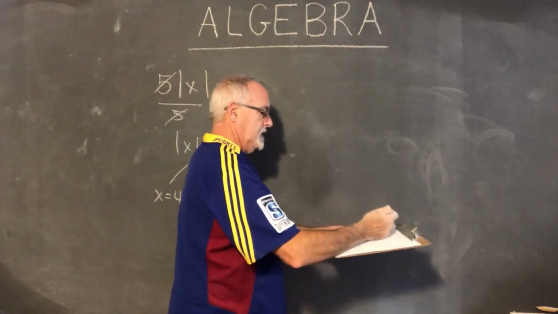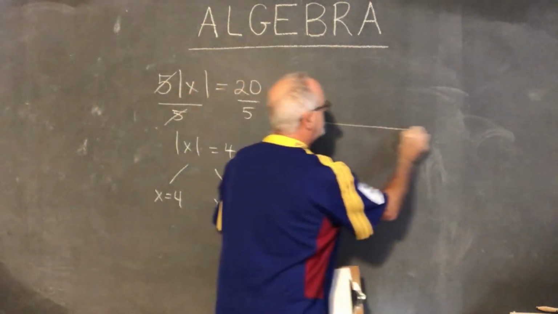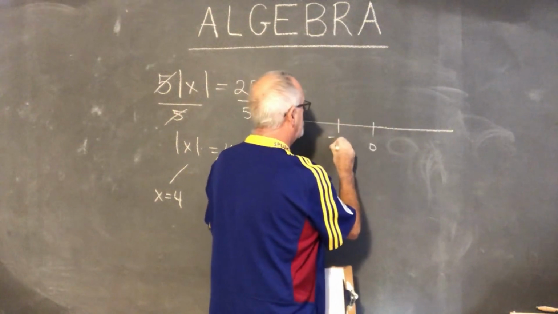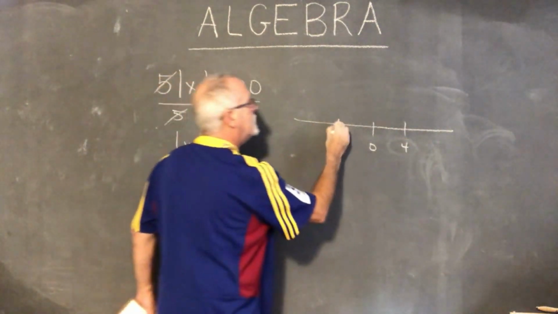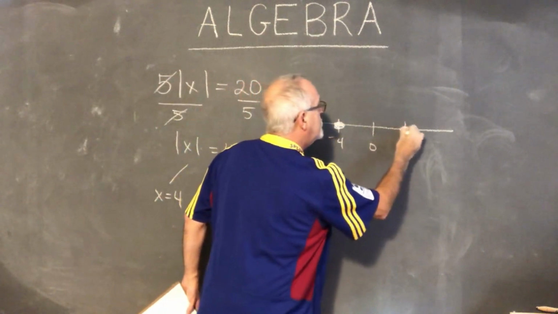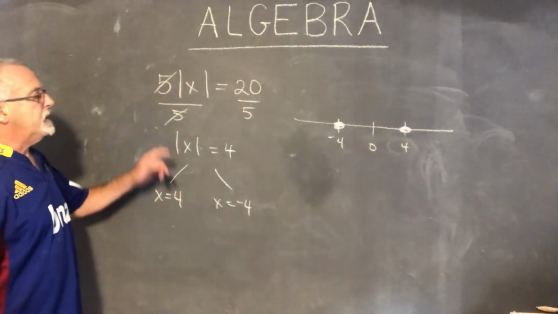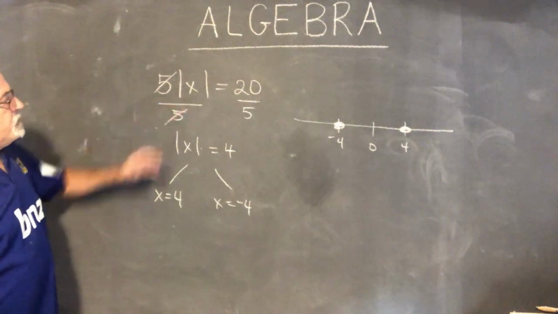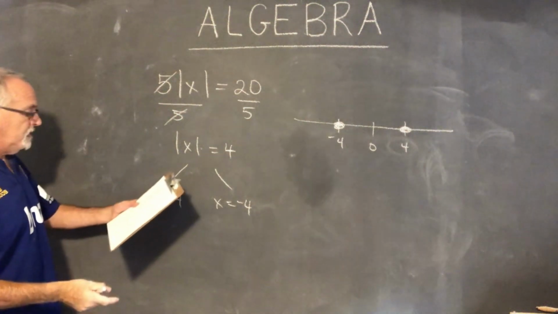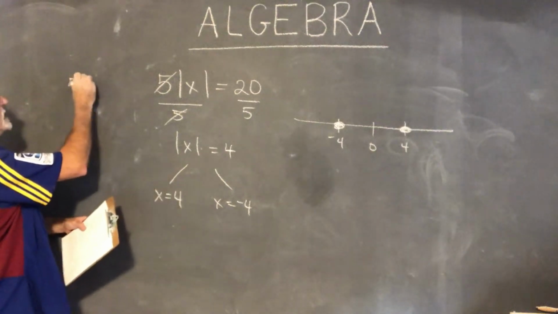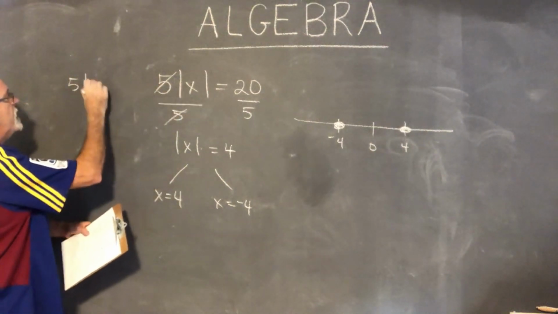On the number line, let's get some chalk. Put a 0, put a negative 4, put a 4, and those are my answers. I put solid circles on both of them. I'm finished. I want to do some verification. If I plug into the original equation, which was this, it's hard to see it anymore over here, so I'm writing it again.